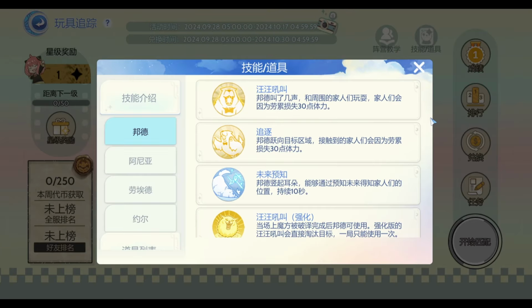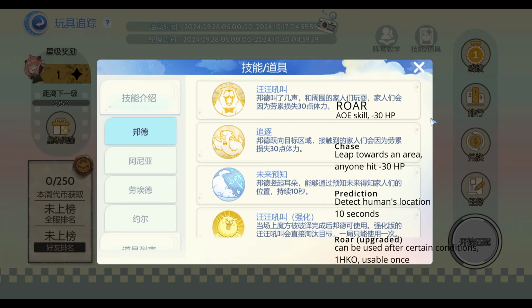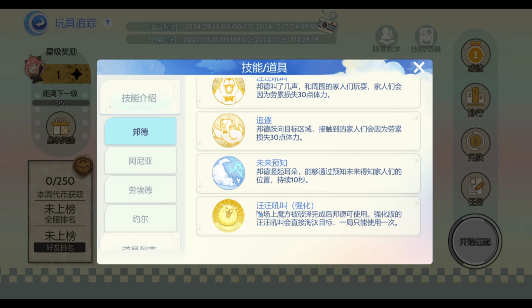Now, Bond has 4 skills. He has Roar, which is an AoE skill that takes away 30 HP from anyone close by to him. He also has a second skill called Chase, which allows him to leap towards an area and reduce anyone who is hit by it by 30 HP. The third skill is Prediction, where he can detect the family's location for 10 seconds. And last but not least, he has the upgraded Roar, which can be used after certain conditions. It's a one-hit KO, so anyone who gets hit by this is instantly killed, and it can only be used once per round.